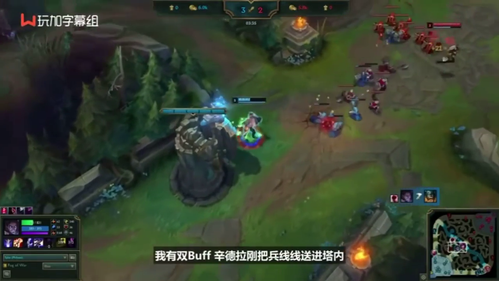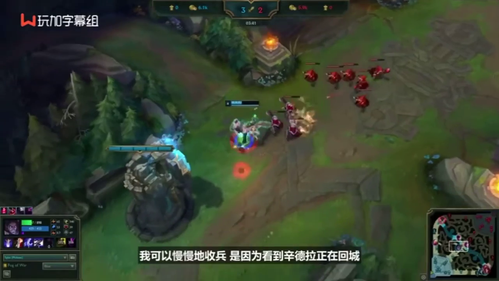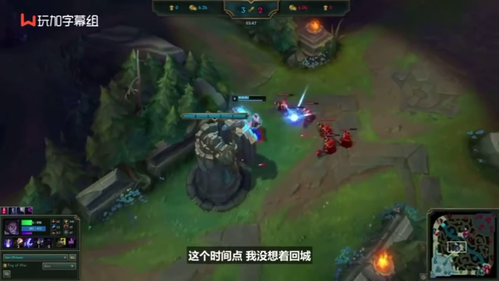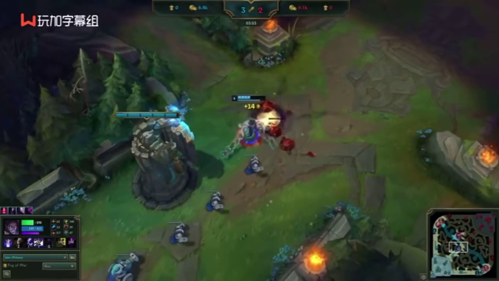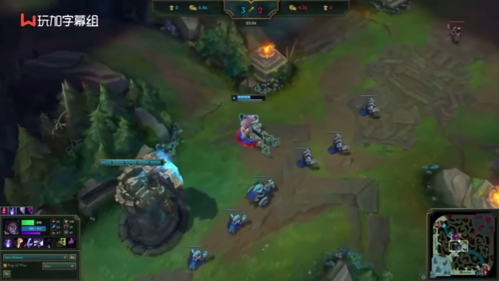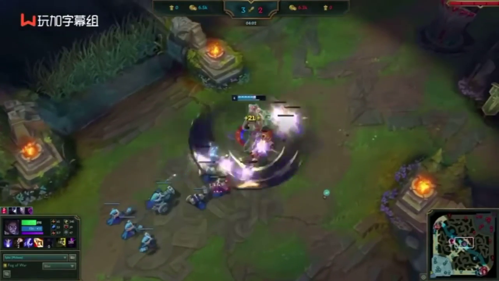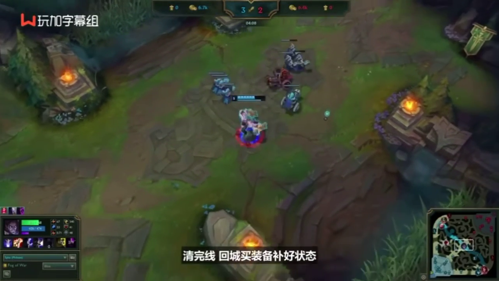I have double buffs and Syndra just finished pushing a big wave into my tower. I collect it and push the next one as well since I saw her start recalling after she pushed. I don't want to recall here and run the risk of missing some CS with how fast Syndra clears waves. After pushing those, I recall to use the gold I just got and refill my health.